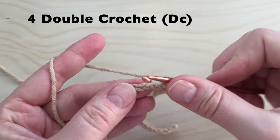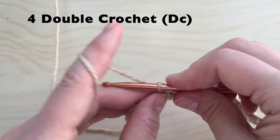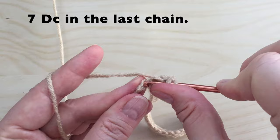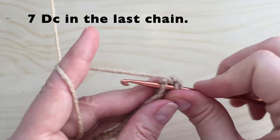And now 1 double crochet in each of the next 4 stitches. In our last chain, we will put 7 double crochet, all in the same stitch. Don't worry about your beginning tail, we can weave that in at the end.